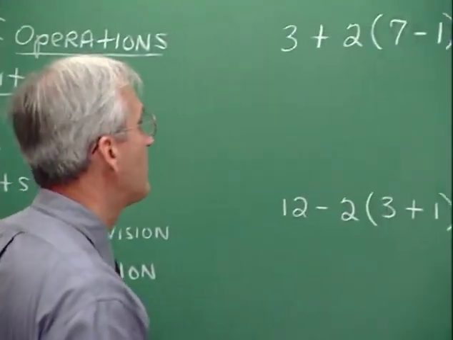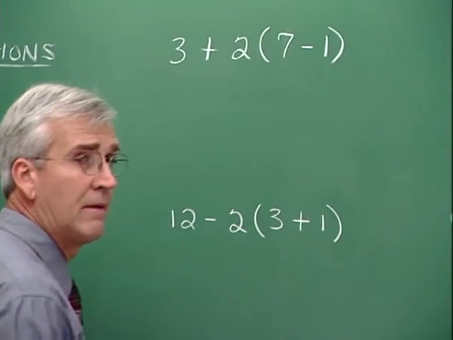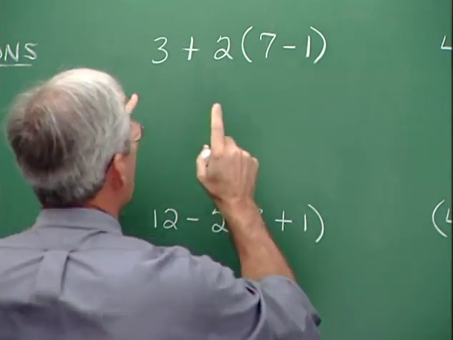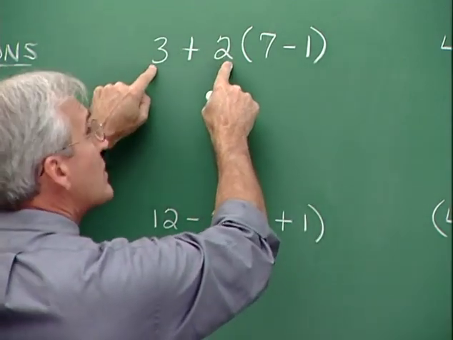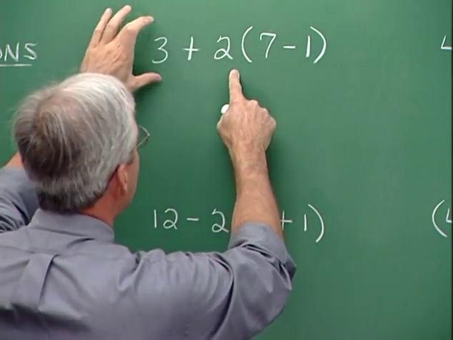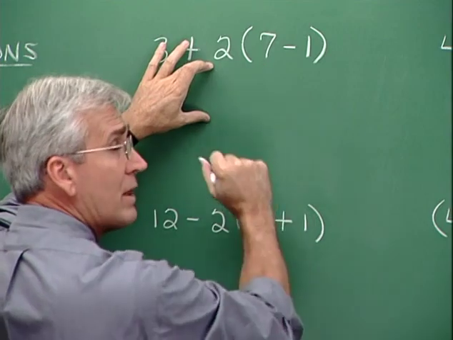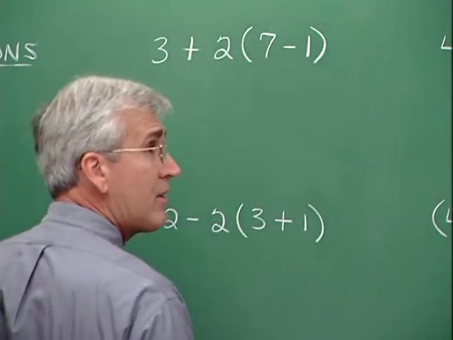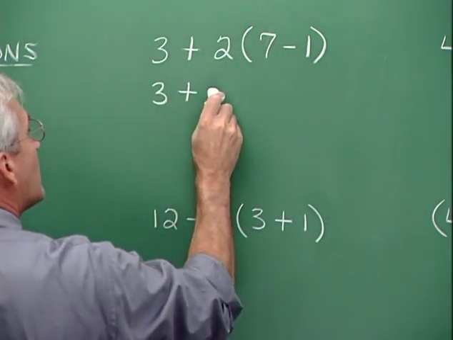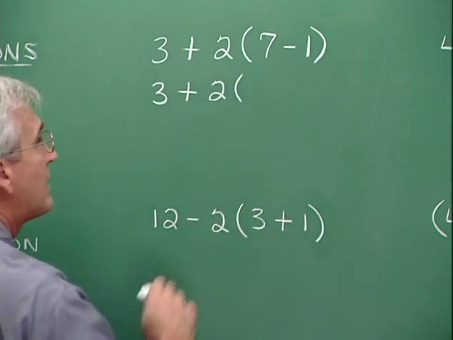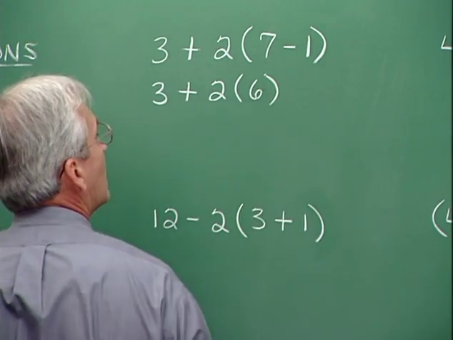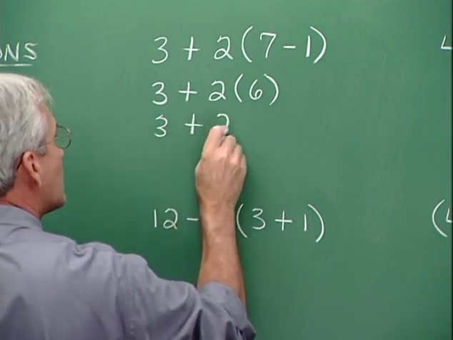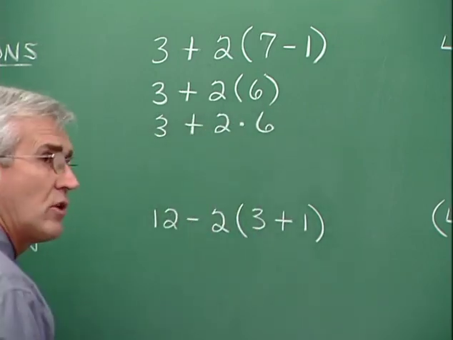Here we have a parenthesis involved, and the parenthesis says, do me first. And so we look inside the parenthesis, ignore everything else. The tendency here for students is to add the 3 and 2 because they come first in the problem, left to right. And the tendency then is to put a 5 here to the left of the parenthesis. But do we want to do that? No, we want to work inside the parenthesis and bring down everything else. So we bring down the 3, the plus, the 2, and working only inside the parenthesis, 7 minus 1 is 6. Now I can write the 2 times 6 like this, or I could write it like this, and it would be okay. These are kind of interchangeable ways to write it.